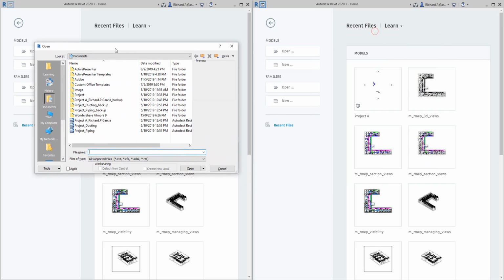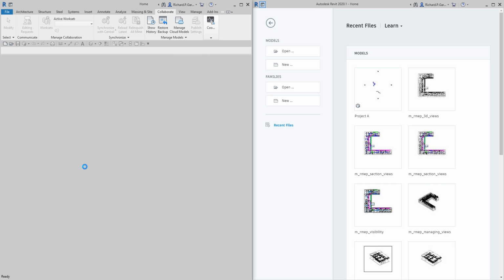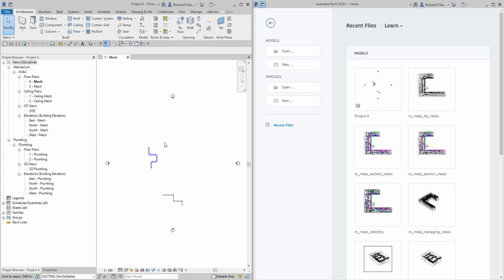So for example, this time I am the BIM manager. So where's the project? Here's the project, right? So I'm going to open this. I'm going to uncheck this because I want to open the central file. I open. So this is the central file and it's already updated. You can see the ducting and piping there. The next thing is, you will know that the file that you opened is the central file if you notice that the save here is disabled. You cannot click that save. So meaning to say, this file is a central file.